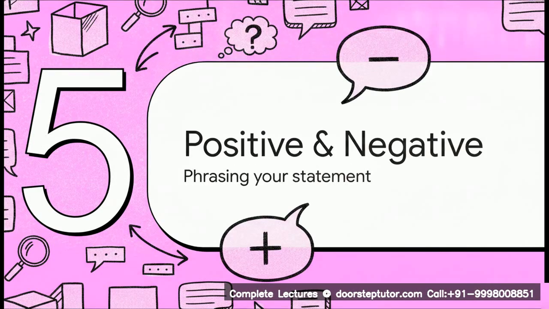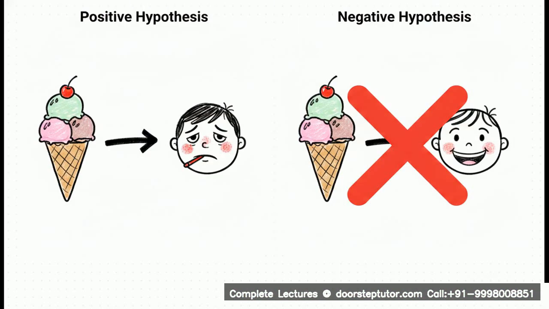Section 5, positive and negative. This pair is pretty straightforward, but you can definitely mix them up if you aren't paying close attention to the wording. A positive hypothesis focuses on a direct, affirmative result actually happening. Eating ice cream leads to fever. It's pointing straight toward a specific occurring event. The negative hypothesis, on the other hand, asserts a negative implication. So instead of saying what will happen, it focuses on the adverse side. Eating ice cream does not lead to good health. It's essentially looking at the exact same relationship, but filtering it through a negative exclusionary lens.